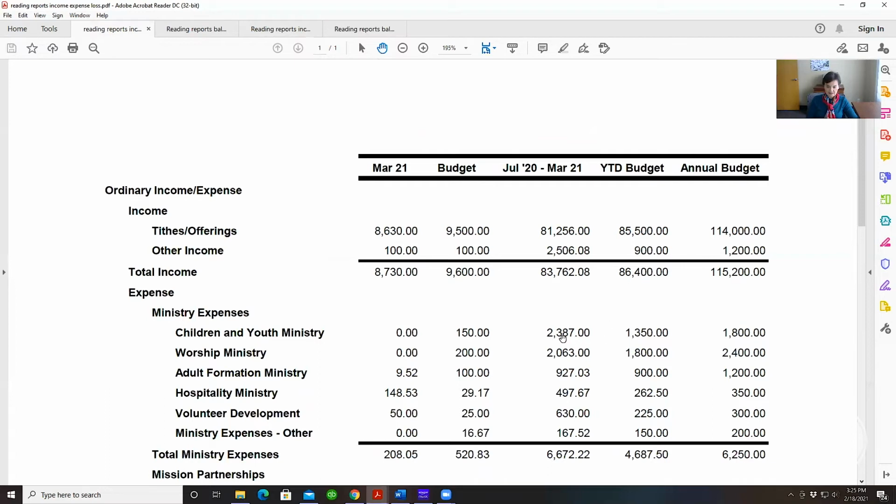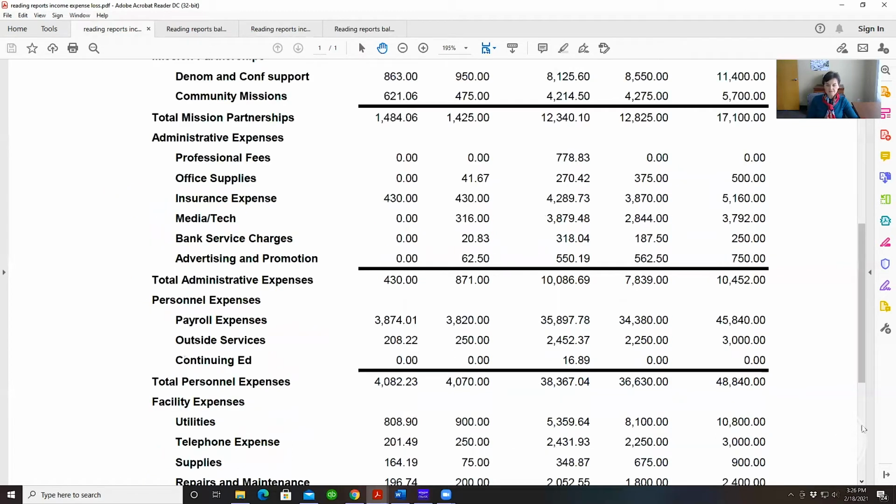As I scan down this report with the actual year-to-date compared to budget, I can see that there are several expenses that have overspent, and maybe I need to make a course correction on my worship ministry or my children's ministry, which has already overspent the full year budget by several hundreds. Administrative expenses are also over budget. Look at insurance expense. The premium must have been more than we anticipated. We can't change what the insurance premium is going to be, so we're going to have to make that edit someplace else. We're going to have to not spend something that we thought we would.